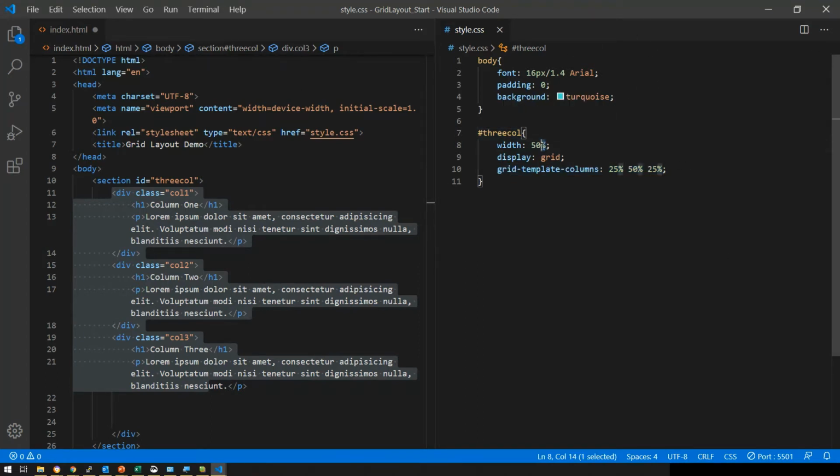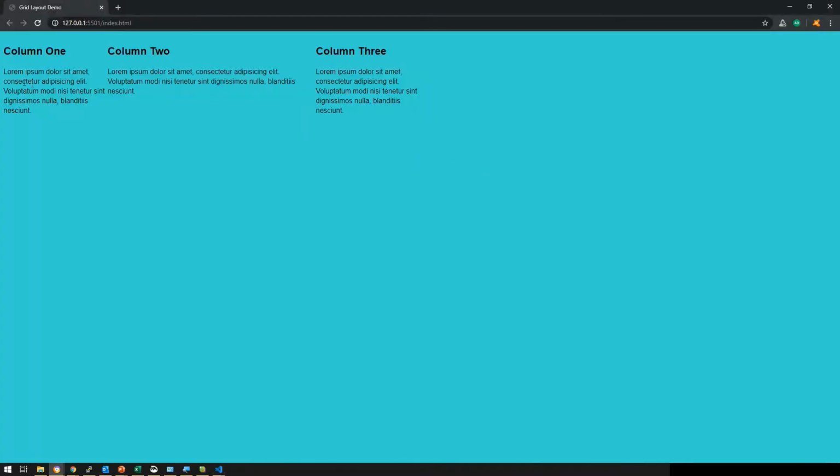So this 50% means take 50% of the parent, which is the body, and the columns take 25%, 50%, 25% of this 50%. So you can see that only half of the screen has been occupied.